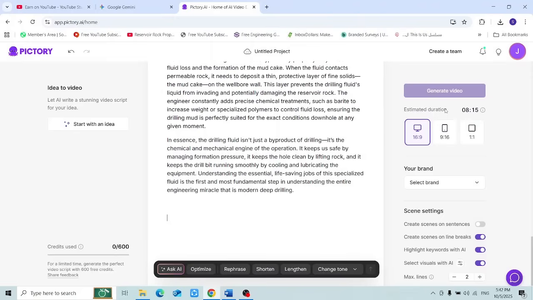And now I can see the estimated duration of the video from this timer. I can also choose the dimensions. Since I am going to create a YouTube video, I need the dimension 16:9. If I'm going to create a YouTube Short, I will use 9:16. And now I'm going to click on create video.